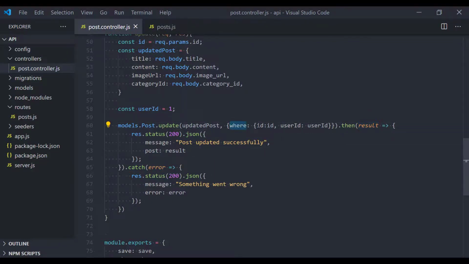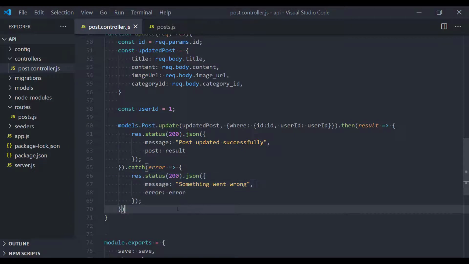Here we can pass multiple conditions, multiple column names and values. The first one is the column name and the second one is the column value we are passing. Alright, just like we did before, this update method returns a successful result, and we are returning a successful message to the user, and if not, we are returning an error response to the user.